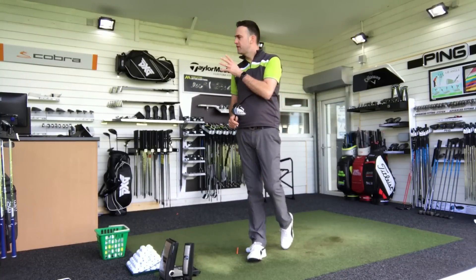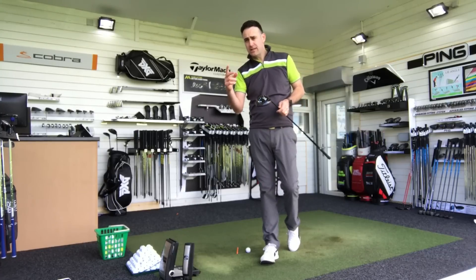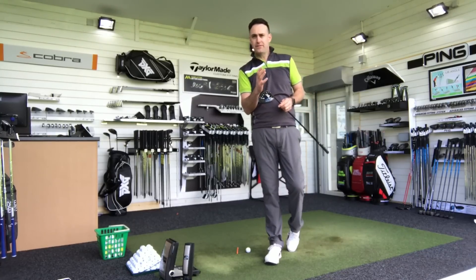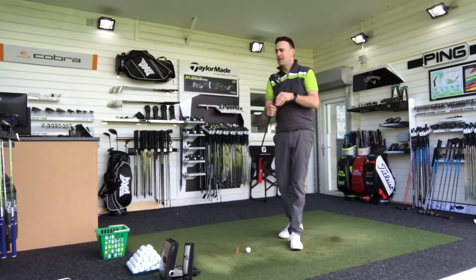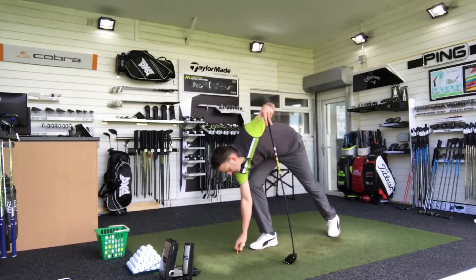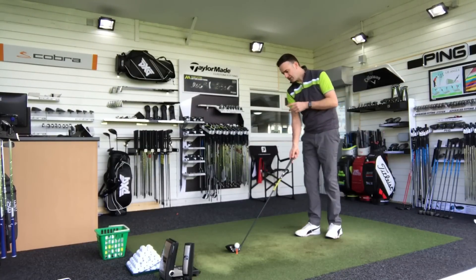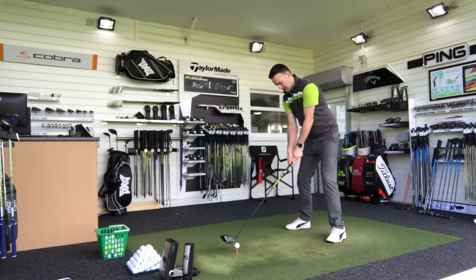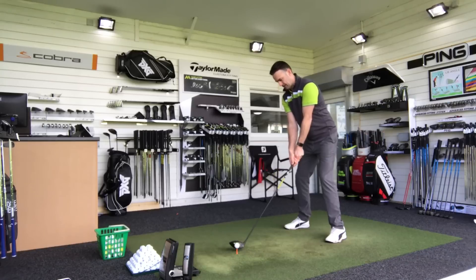On those first few shots I've had a quick look at the numbers and the spin is a little bit high — averaging over 3,000 which is a little high. So I've changed the loft and dropped it down to 7.5 degrees. I'm hitting fairly on the up, so I've deliberately dropped a bit of loft to see how that affects launch and spin numbers. To be fair, as I set that down it doesn't look like 7.5 — obviously that's not a lot of loft for many golfers — but it doesn't look like it's changed a massive amount visually.